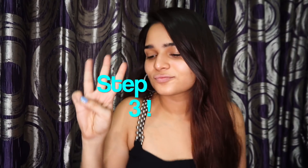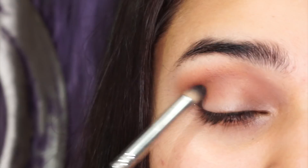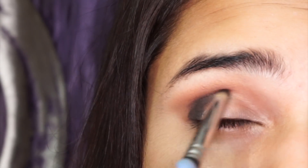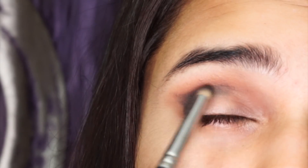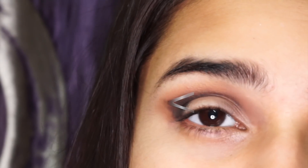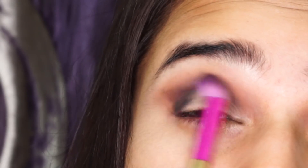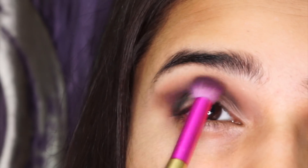Step 3: adding a smokey effect. The first 3 steps are very primary steps that you can do no matter what colour you choose for your glitter. I'm taking a matte black eyeshadow and putting it in the outer corner — I'll link all the brushes down below. I'm making a V in the outer corner, which gives a nice lift to the eye. Keep adding colour and blending it out with a fluffy clean brush, maintaining the V but smoothing all the harsh outer edges to make it gradient.